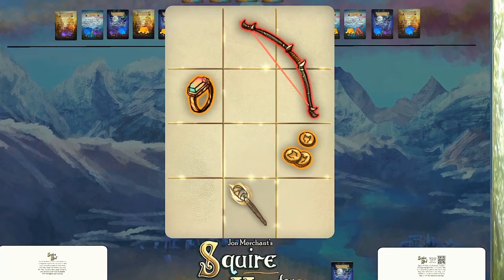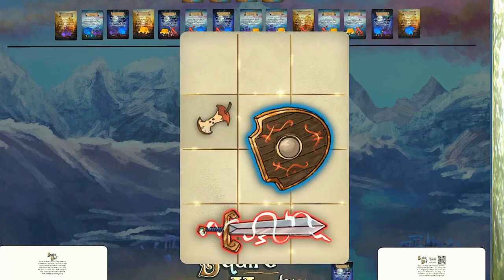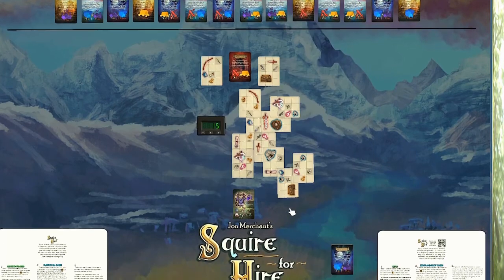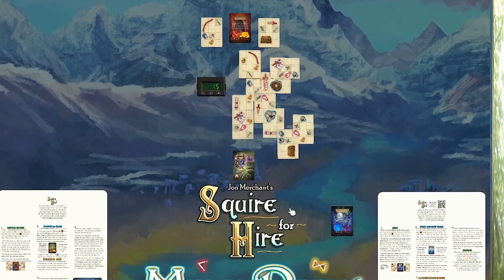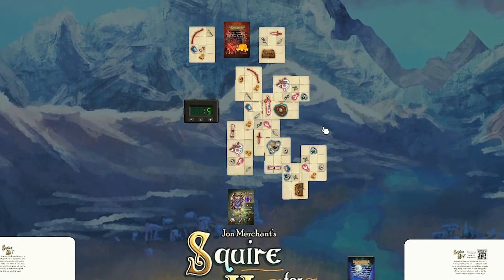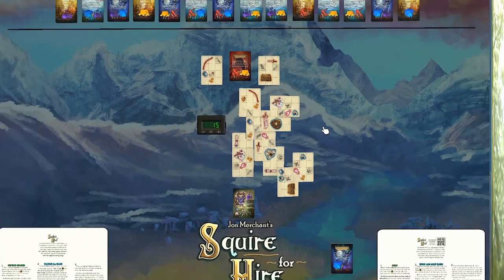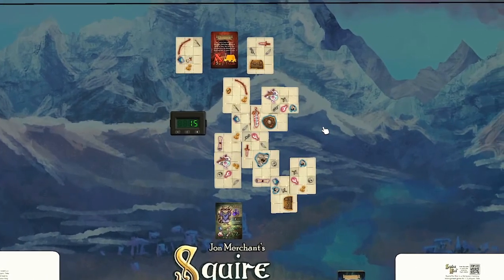And then the loot cards themselves, just the way they're laid out, they are representative of their size, which is neat, and the different color coding, once you get used to it, works out well. So I like this little game, Squire for Hire. I've played it a couple times now. This is the first time I've played it with a live recording, so I tend to double check my rules and just validate I'm doing things right.